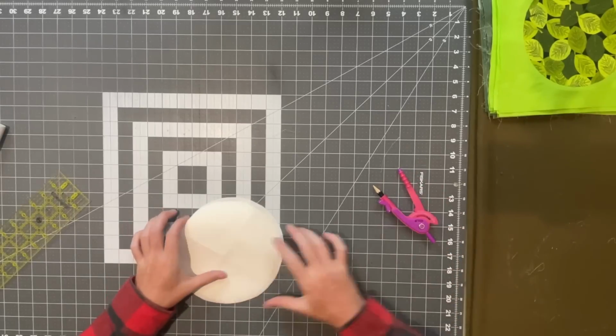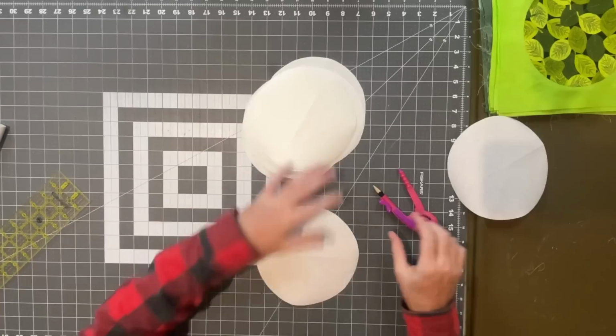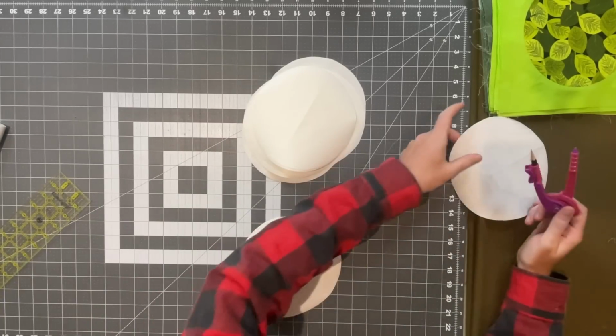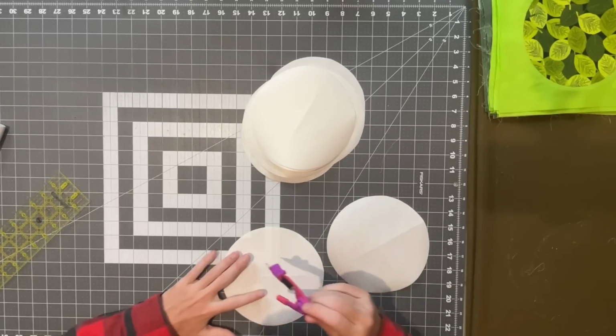So these are the squares that I had cut, or sorry, the circles that I had cut out. And I can use these now to make the next level 2.5 inches.